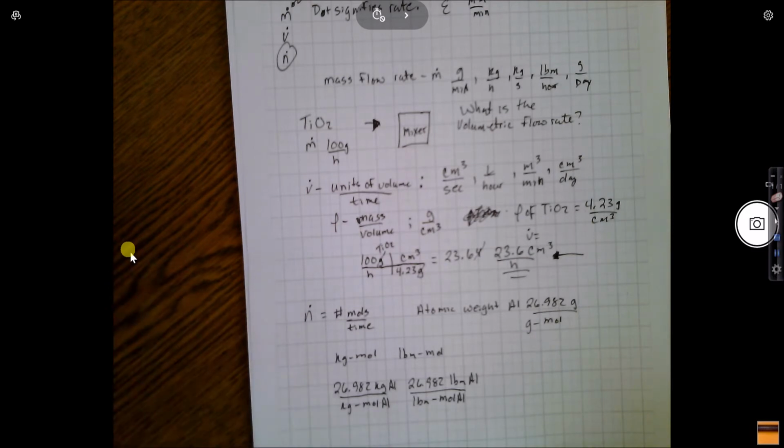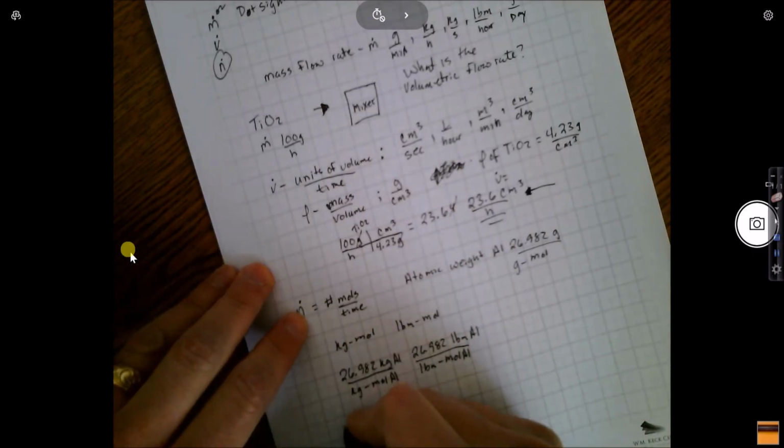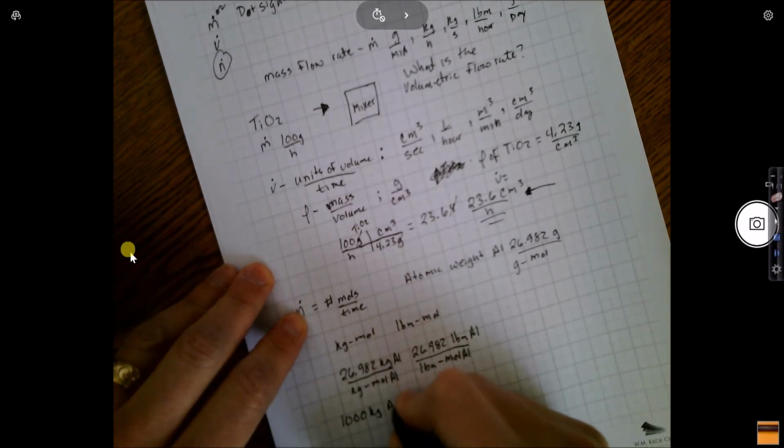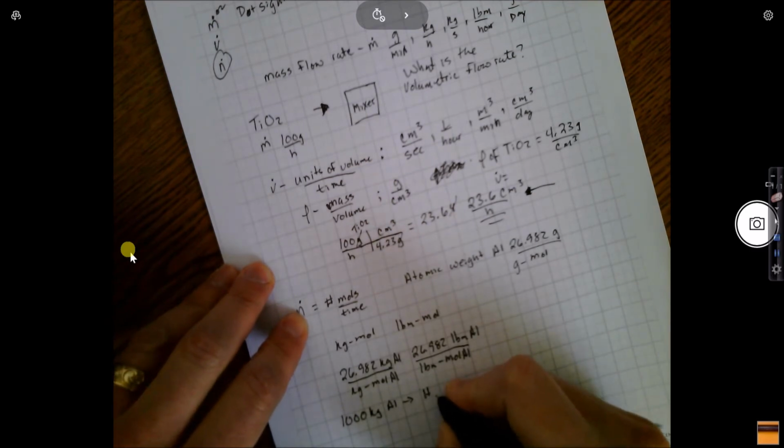So I know what people are thinking. They're thinking, man, well, what about like unit conversions? How can we have the same number assigned to a gram mole, a kilogram mole, and a pound mass mole? Well, atomic weight, molecular weight comes in, the unit conversion comes in when we're actually doing calculations, okay? So let's make up a quick calculation just so you guys can have an example. So let's say we have 1,000 kilograms of aluminum, and we want to know how many pound mass moles this is.